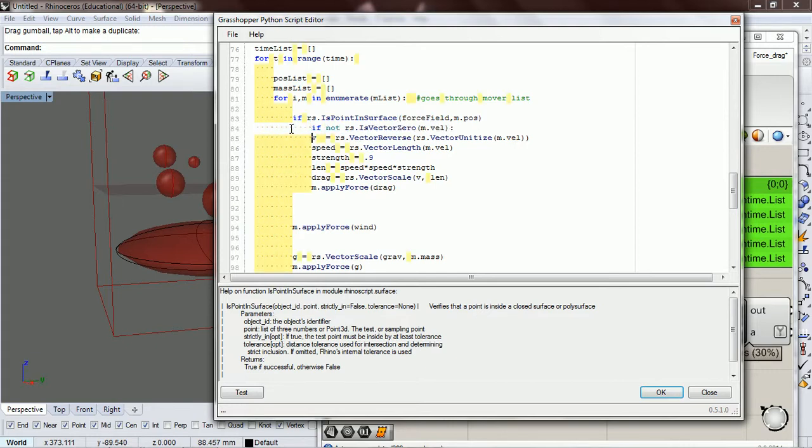So we need to tab this over. And we should probably put that there.